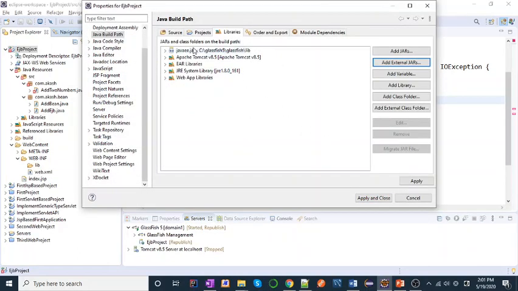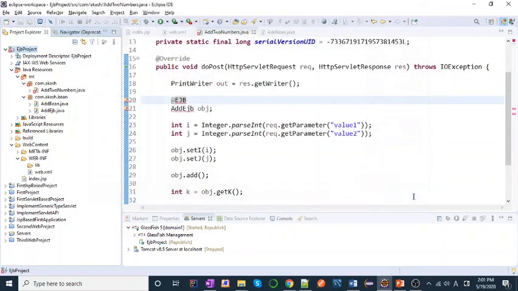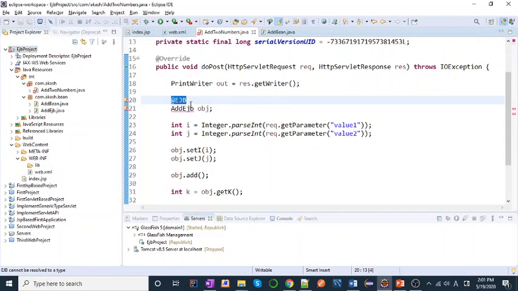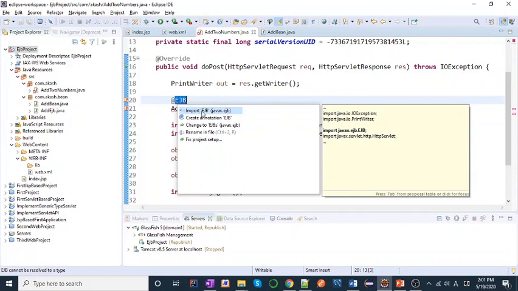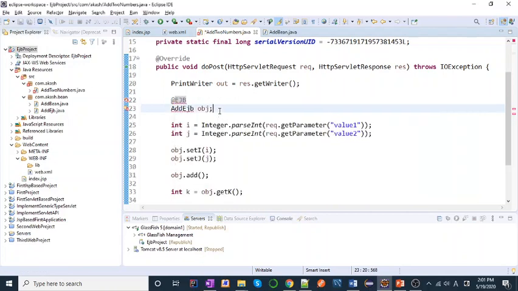I have already added it like this, because if you have not added it, you will not be able to find this import library in your project. So I'll simply import it, but in your case it will say this import library is not there in my system, but I have already added it, so this is not the issue.